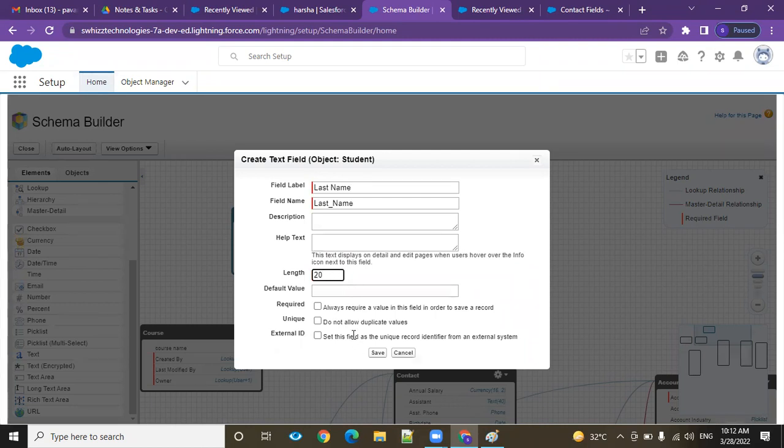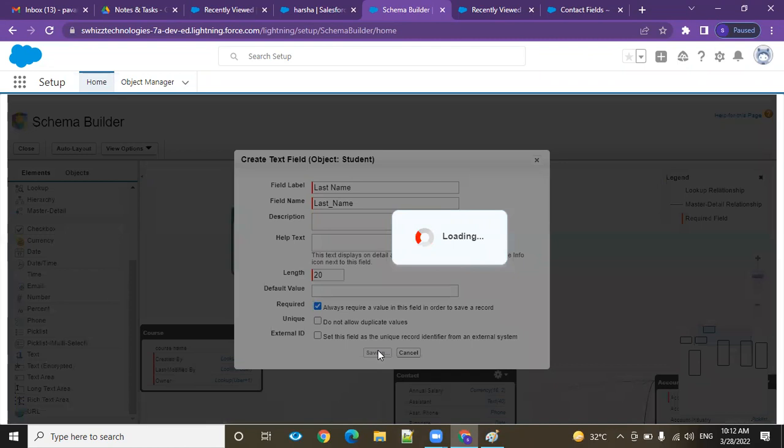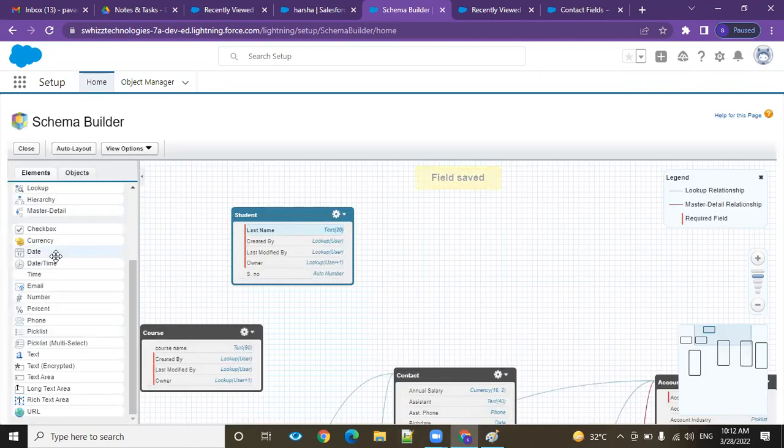Is it a required field? Yeah, let me take it. Also I'll create one more field like first name.